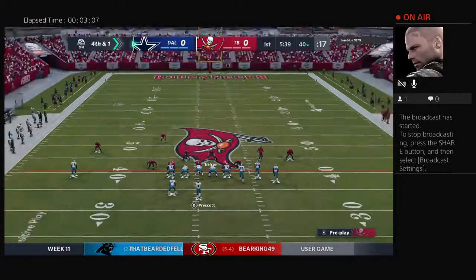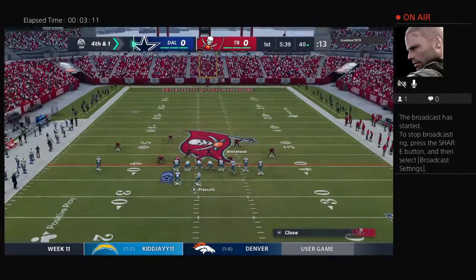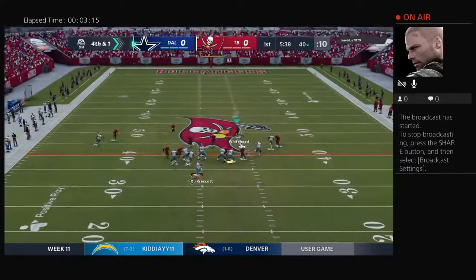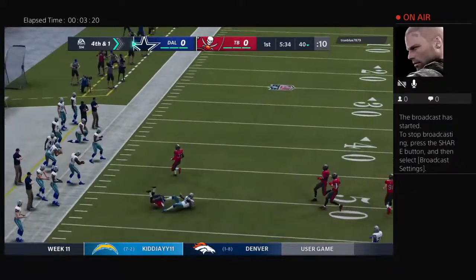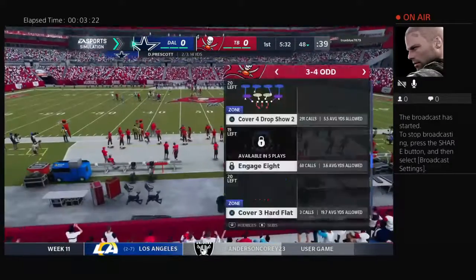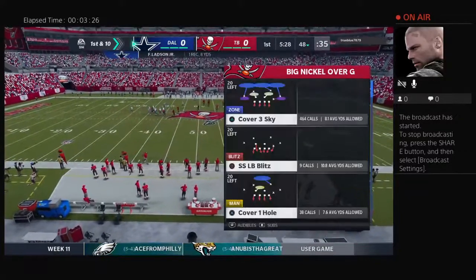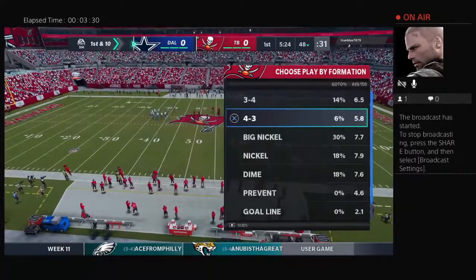So still a scoreless game in the first, but they're going to go for this thing on their own side of the field on 4th down. They're indeed going for it. It's Prescott. And he comes back with one complete. And he's got a first down as he's up to the 48. A big roll of the dice on 4th and 1, but it pays off. They convert. Dallas.